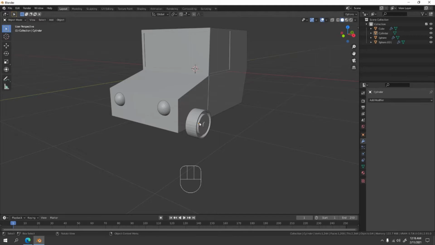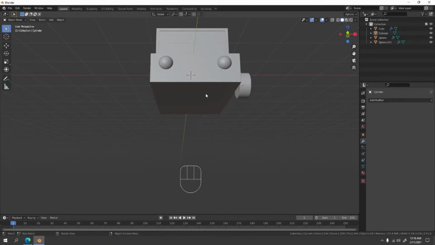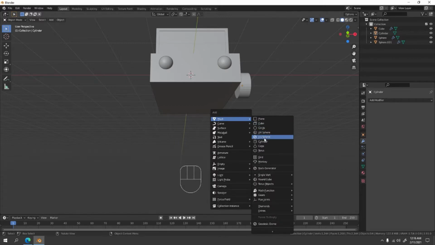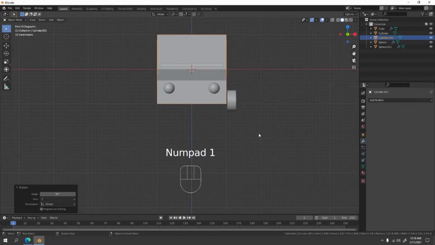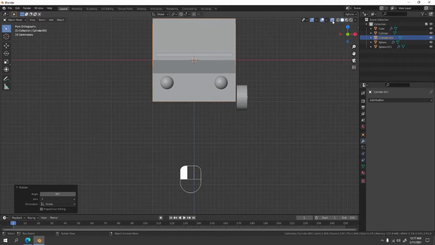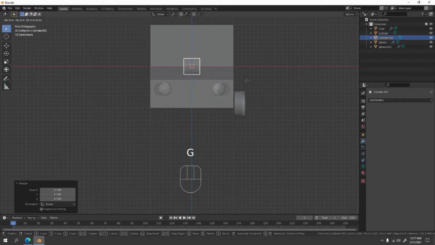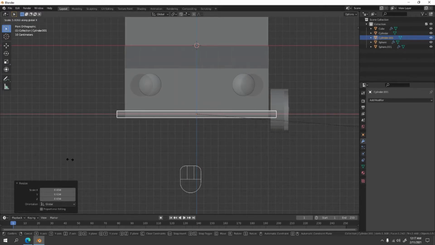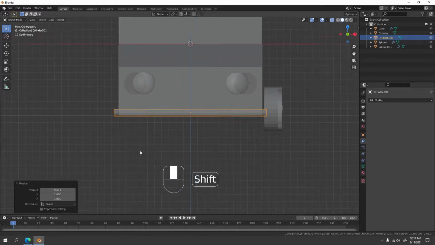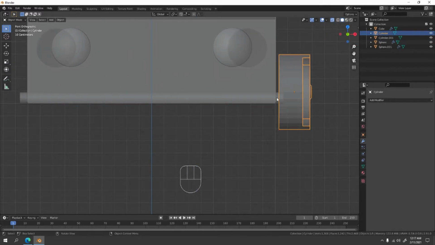The wheel, I mean. And now let's add the metal below here. Shift A. You can use anything you want. I use a cylinder. Rotate to the Y, 90 degrees. Press 1 to go to front view. And then go to X-ray mode. Scale it down. Scale to the X. Maybe it's too big. You don't need to go that far, okay? Something like there would do, as long as the metal touches the tire, okay?